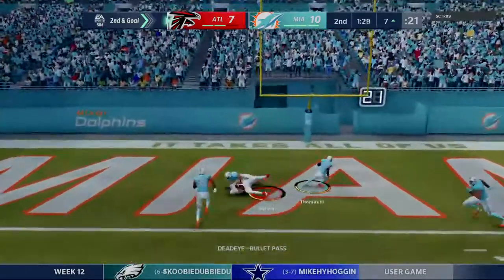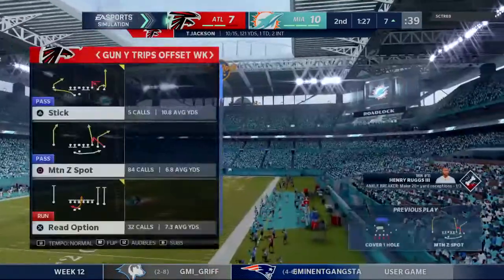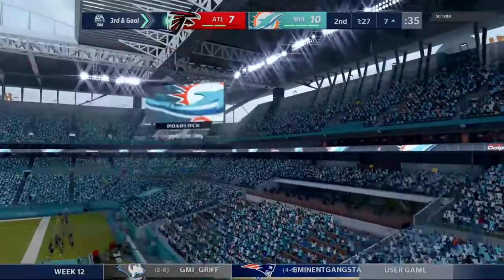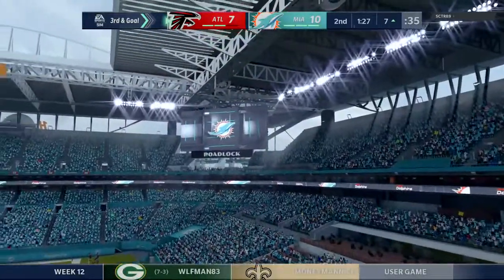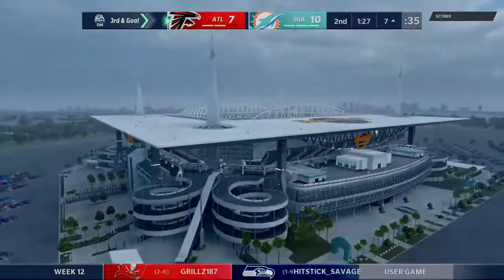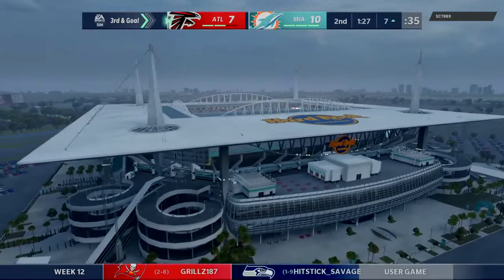From the gun, it's Jackson. Back of the end zone. Could he get his feet down? No, it's incomplete. Normally being a big-bodied receiver plays to their advantage downfield. Go up and make the catch, take the hit, and pick up yardage. But in this case, the hit was timed really well and popped it free from his grasp.